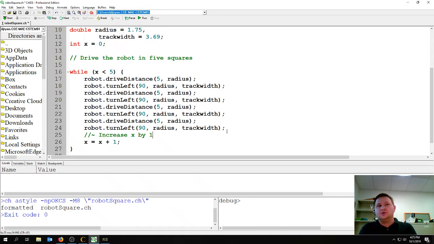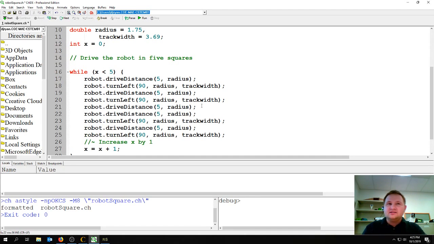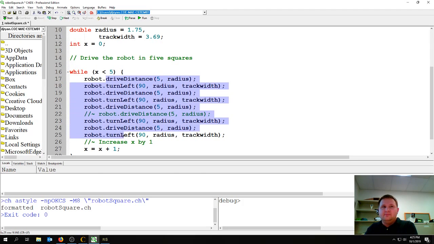This is also useful for more than just adding comments to your code. Say I accidentally had an additional drive distance here that I wasn't sure if I needed it to be there. I could go and hold Control and hit Q to comment that line out, and now when I run the program, it's going to completely skip over that and move on to the next line. So it's a really easy way of quickly testing if we need a line or not, or maybe adding in something just to print out some values for me temporarily.